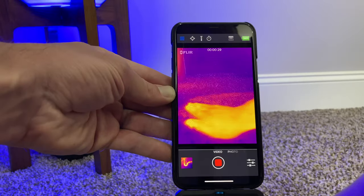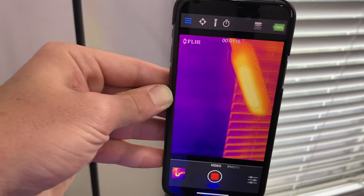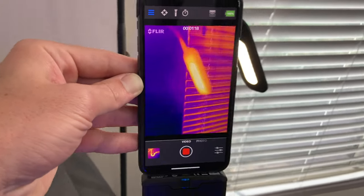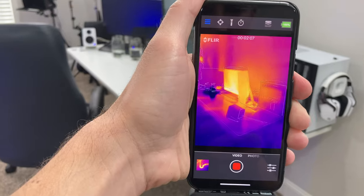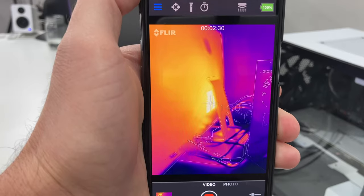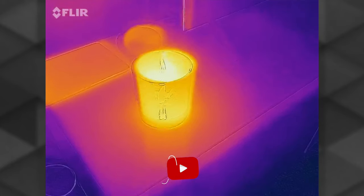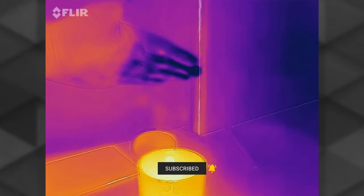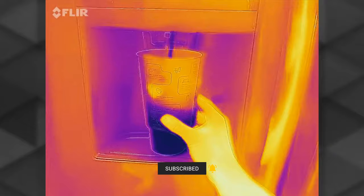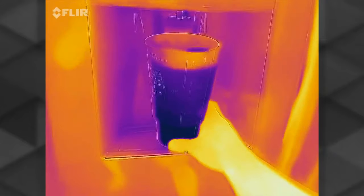As I drag my hands through the carpet it's leaving behind a path of heat. This LED lamp, usually cool to the touch, is putting off some heat, and even the electricity flowing through the dimmer switch is glowing warm. My iMac Pro is running a little hot and I can read the temps blowing out of the exhaust vents. This flickering candle is putting off heat to its surrounding surfaces — we can even spot the heat smoking upwards and transferring to my hand. When I fill up a plastic cup with ice and cold water we can watch it slowly rise and transfer through.